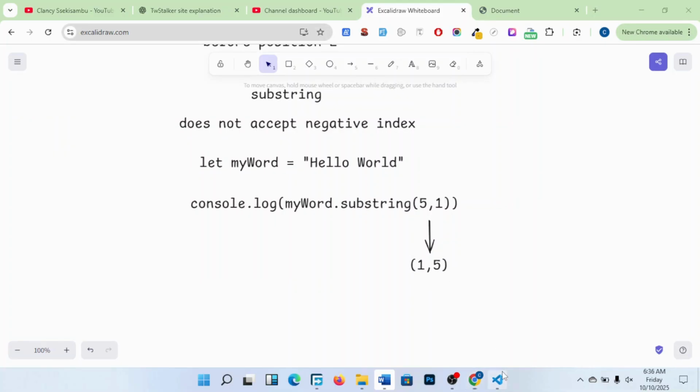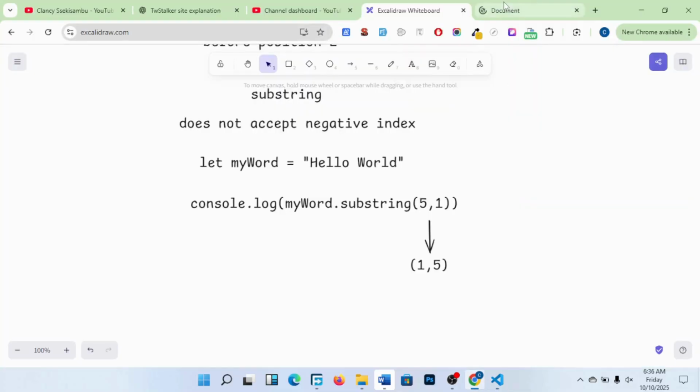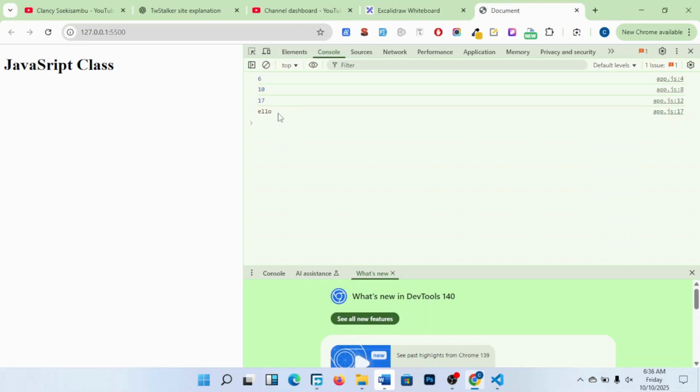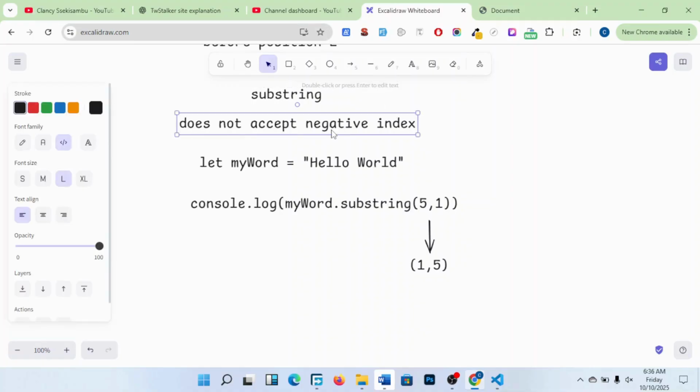If I put something like 5 and 1, it will change it back to the one which is already there. Just note that this one is almost the same as the slice, just that it doesn't accept a negative index.